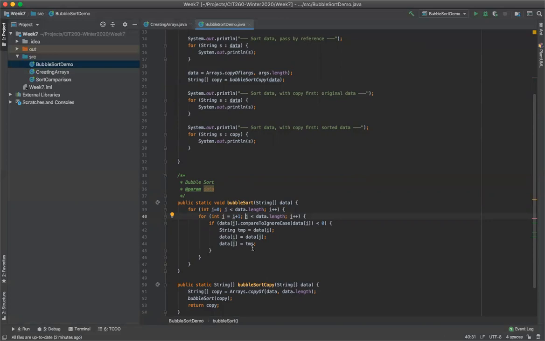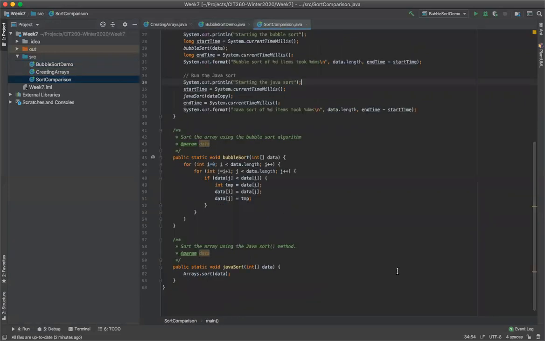So if we have 10 elements, we're going to run through the loop 100 times. And so for small amounts of data, a bubble sort is absolutely fine. It works great. It's as fast as anything else. But for large amounts of data, bubble sort is extremely slow. And there are much better, faster, more sophisticated algorithms that we can use.